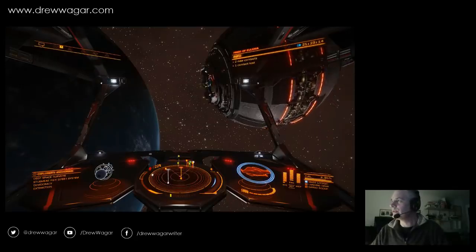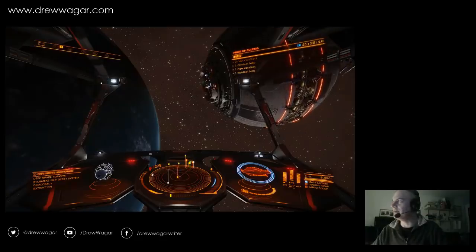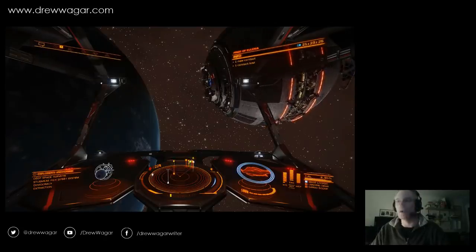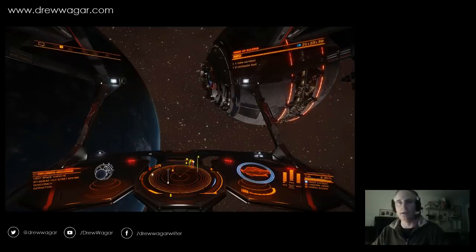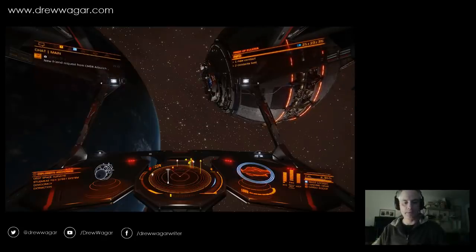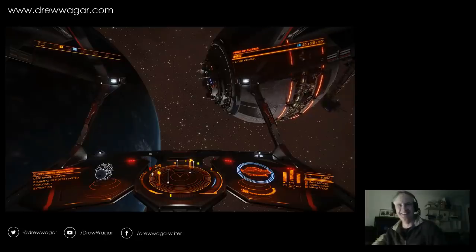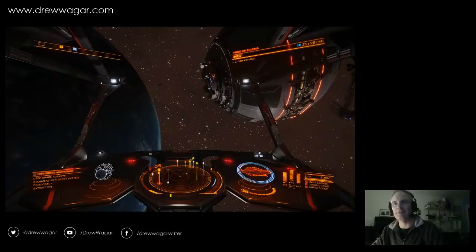Now, fast forward a couple of years until the point when Elite actually came out in the alpha. There are a series of guidebooks, as I've mentioned, written for the writers. One covered the Federation, one covered the Empire, one covered the Alliance, one covered the ships, one covered the politics, one covered the technology, etc. There was one on aliens, which we didn't get to see. We found out about it, but we don't know what's in it because we never got to see it.